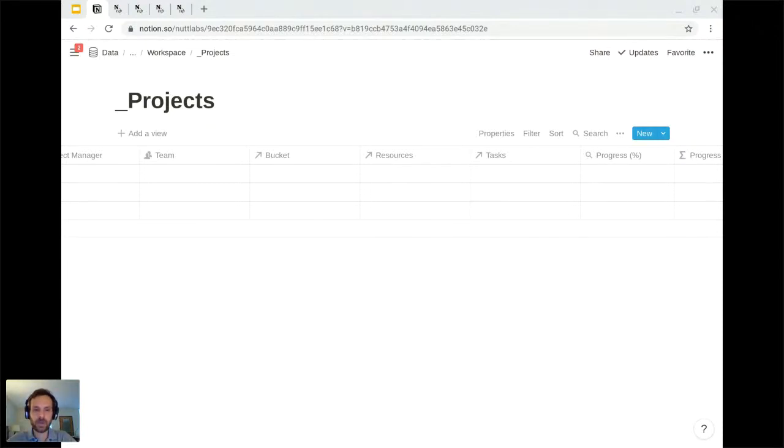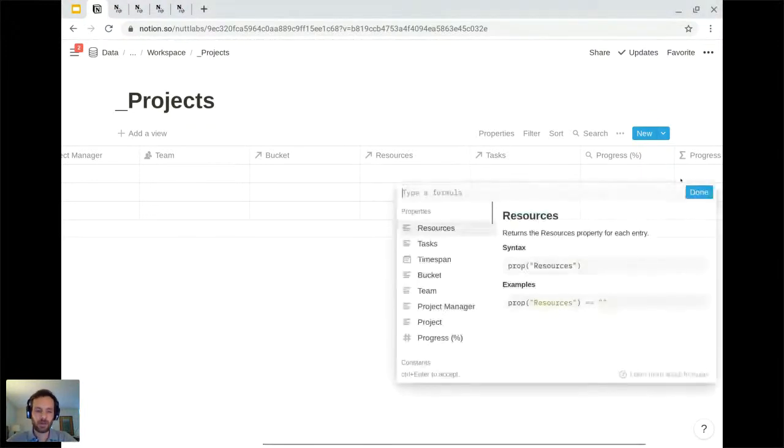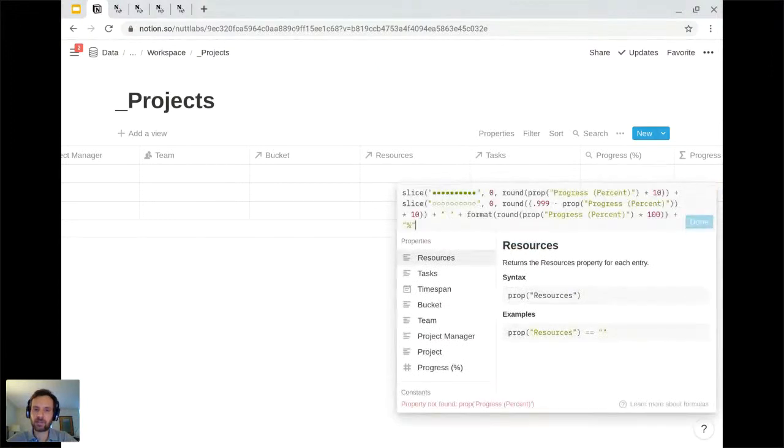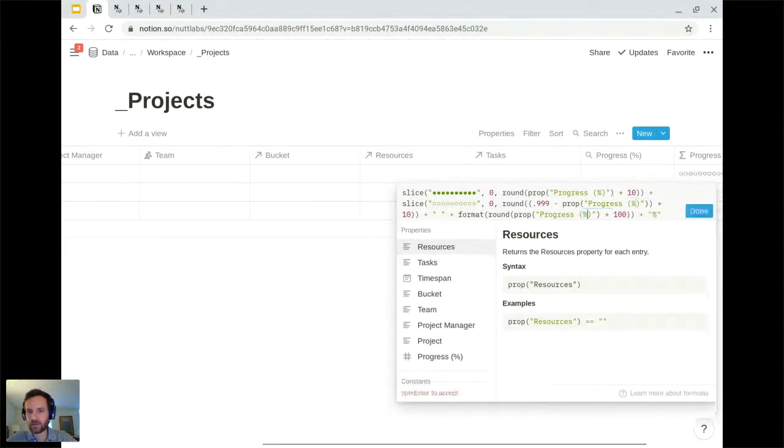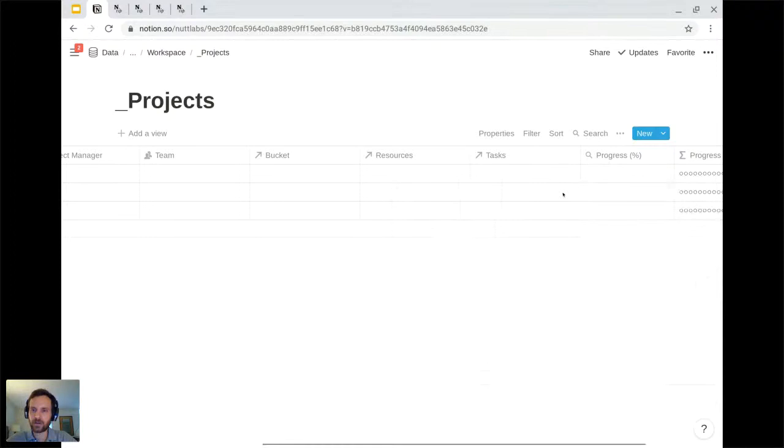So let me just pull that up quickly. All right, I'm not positive if this is the correct formula, but oh, here it is. Okay. All right, so I'm just pasting in this formula, and this is not exactly the right formula, but it's going to work for us for now.